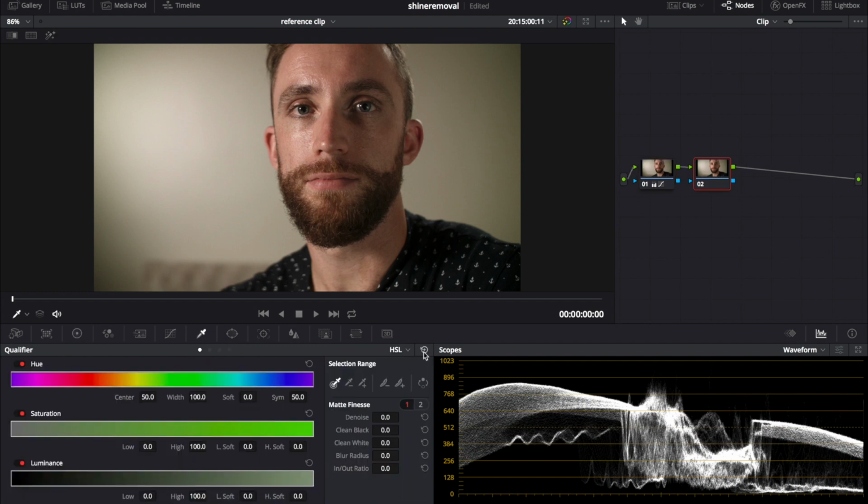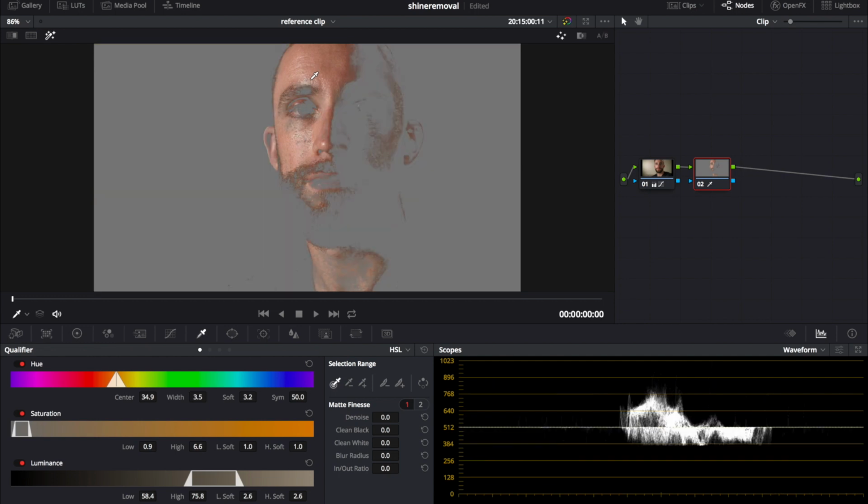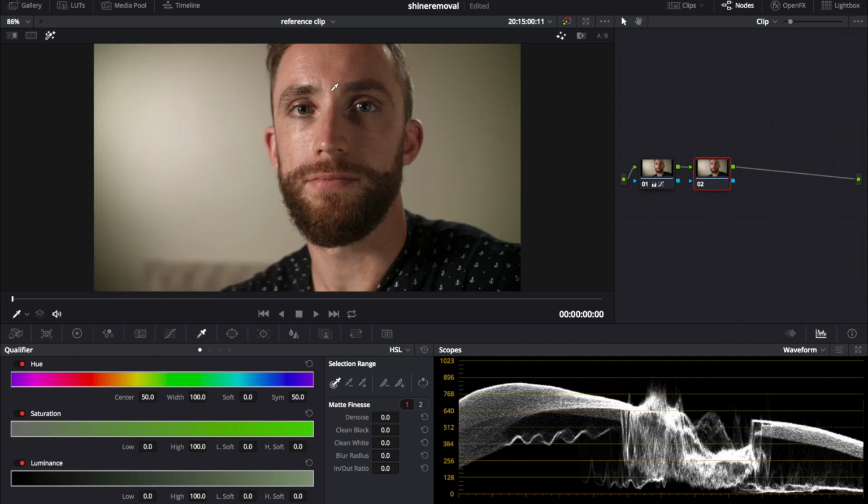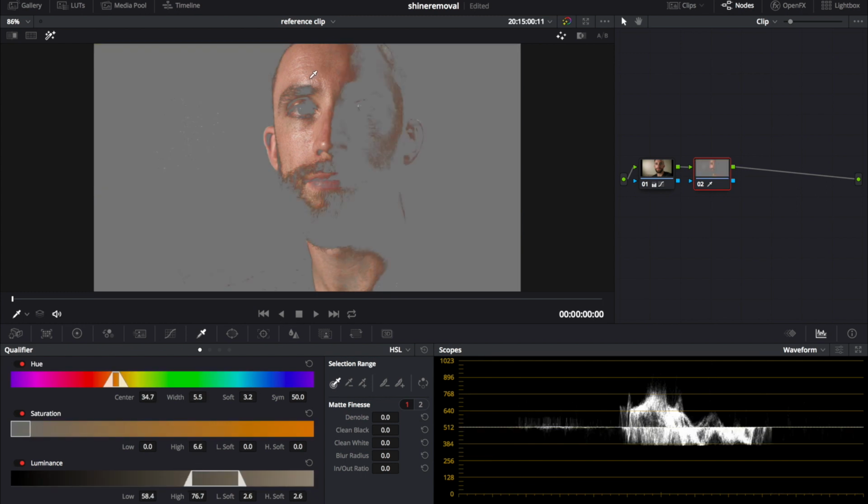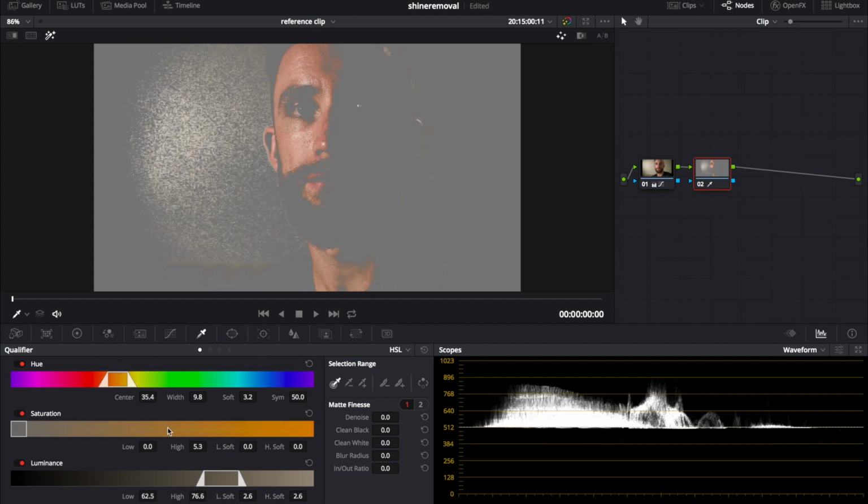So to select the skin shine, we go over to the qualifier tool here and click on the shine itself. You can click and drag to get more. If I hit Shift H here, it'll actually show you what you're selecting. So I'll redo that. As soon as I click, it's selecting some there. You can use the feather tool to feather out your selection. And then you can adjust the parameters down here to really focus in on only selecting that shine.